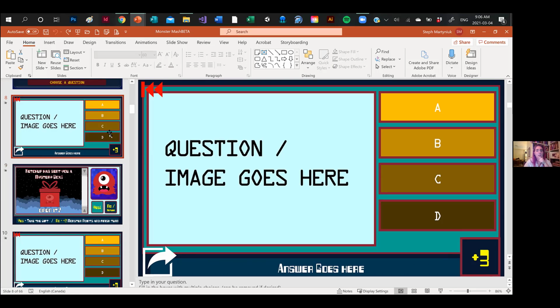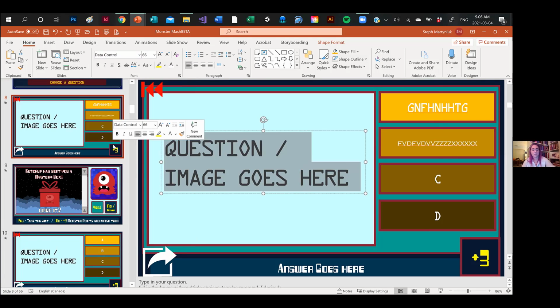So for example, on slide 8, if I put my question here, you can literally just click into the boxes. They're just text boxes actually. So you can do whatever you like. And you can even change the size of the font. You can change the type of the font if you didn't like that font.